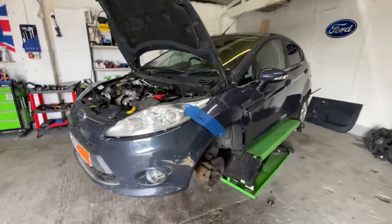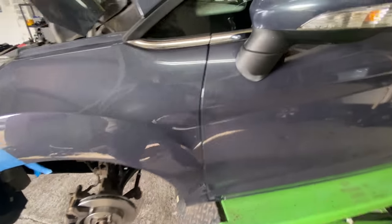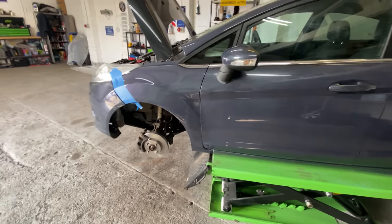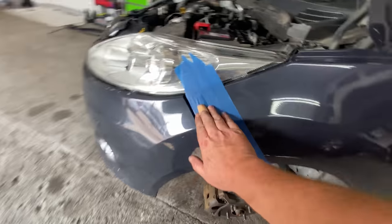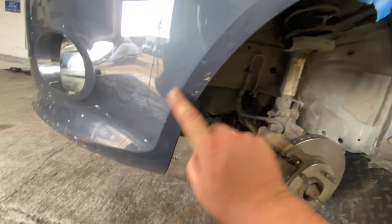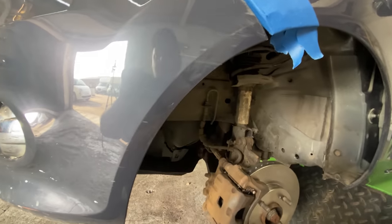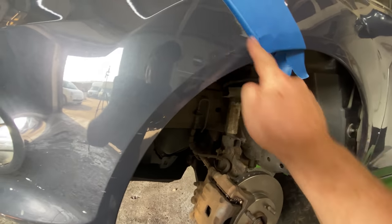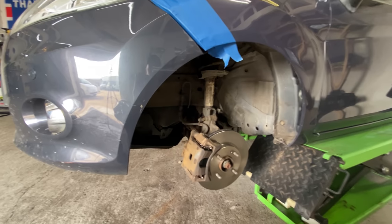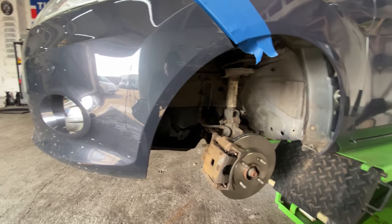So there we go, guys. That's the wing on, and all positioned in place as well. Gaps are really good. Closes really smart. No issues whatsoever. So yeah, I'm well happy with it. And you can see I just put a little bit of blue tape down this wing here, because I want to attack this with a little bit of 3000 grit wet and dry sandpaper. And then I'm going to try and buff it out and polish, as they call it. I'll give that a go.